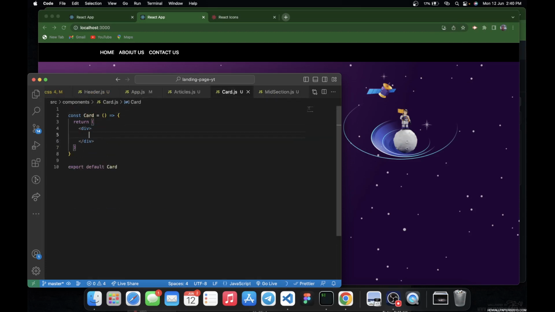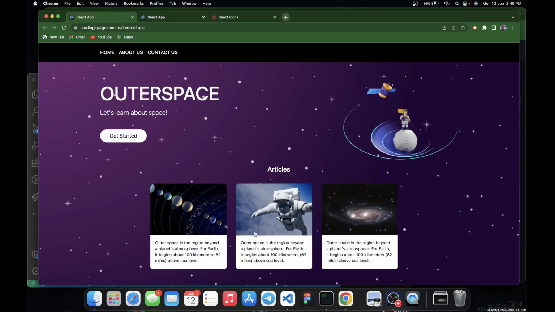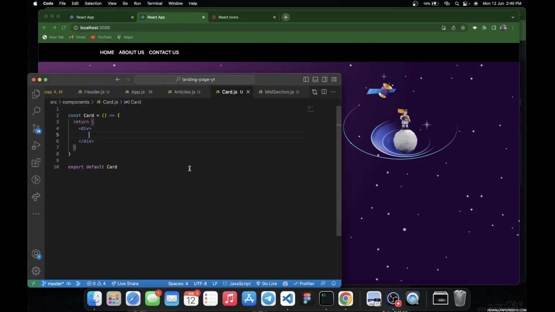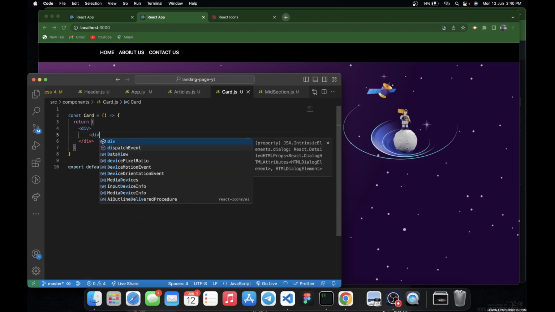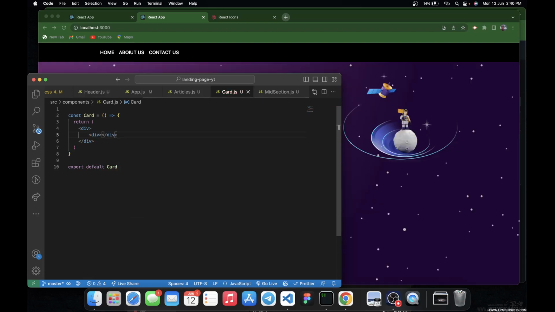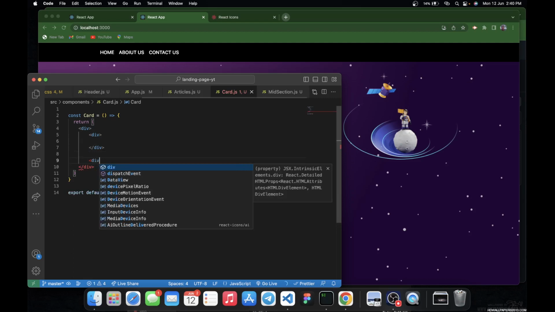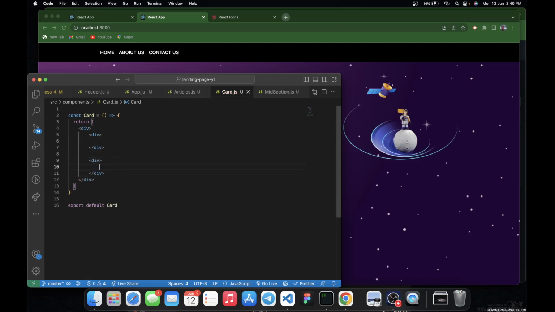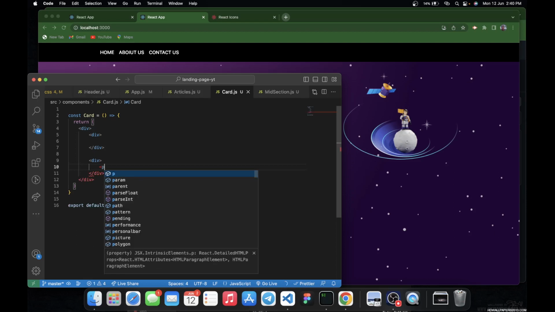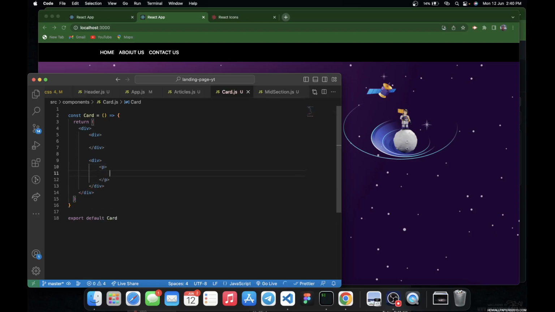Start building the card. So for the card, like I said, this is what we have for the card. This is the card that we are coming to build now. So let's start building it. For the card, we first of all have a div containing the image, right? The div contains the image. And then we have another div beneath it, which contains the text, a p tag. So I'm going to paste in the text here.